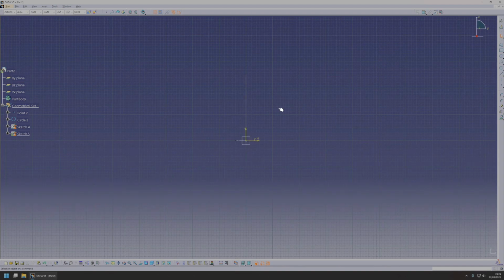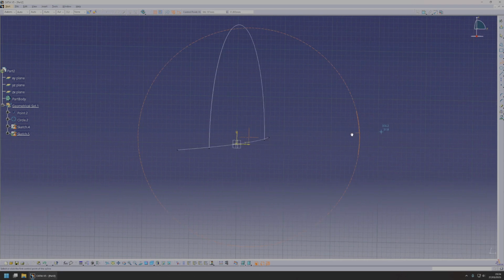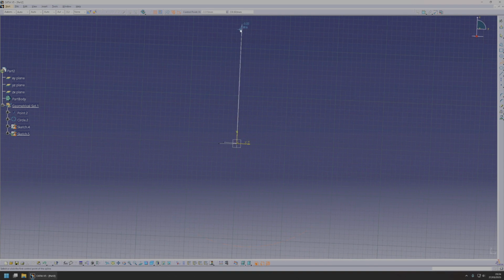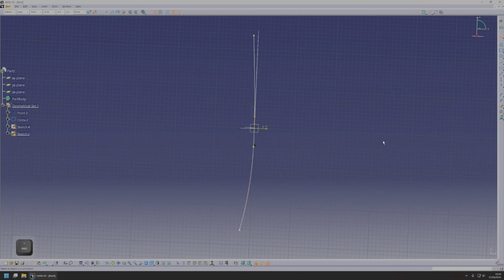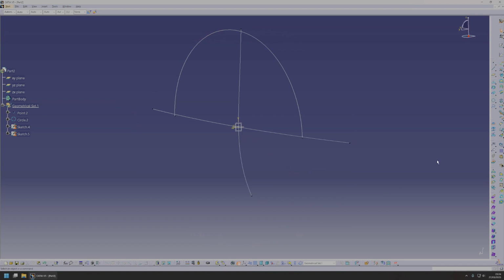Then we create on the perpendicular plane another spline, and this one has slightly more curvature to it. Maybe less on this side, but more on the bottom side. Something like that. I don't know if this is actually more curvature or not. It could be. Right, exit. And then we sweep one with the other.